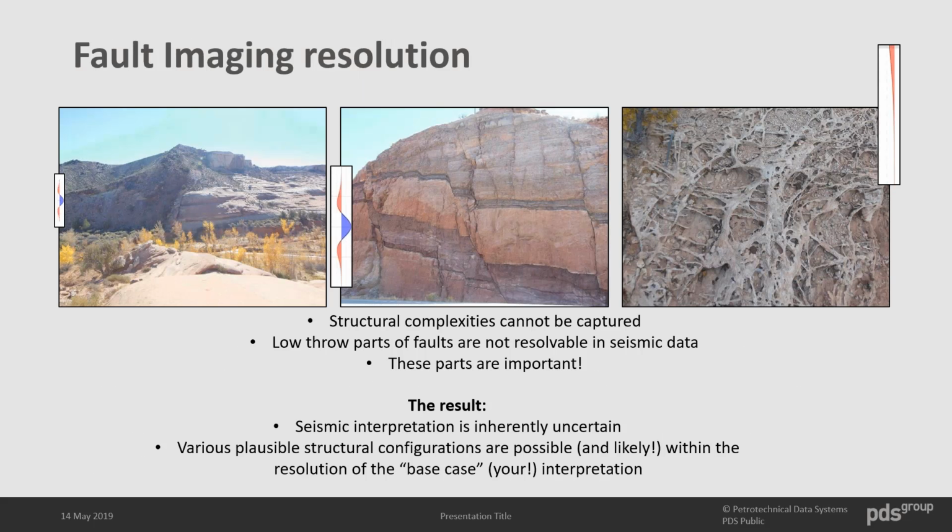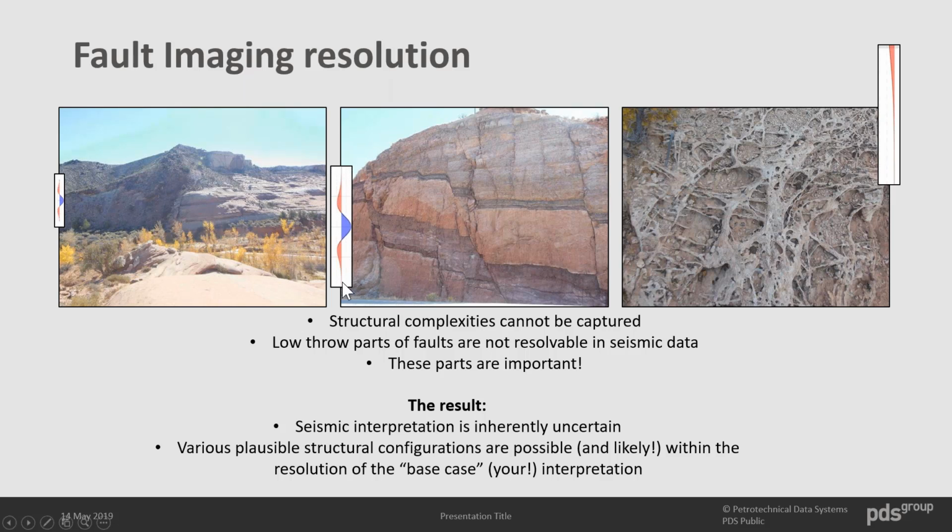Okay, and just a bit of perspective on that then. I've just taken 3 different outcrop images at different scales and placed a typical seismic wavelet on there. So let's say that's approximately 20 meters in the vertical scale. What are we actually mapping here? We're probably picking acoustic impedance contrast in here and maybe in here somewhere, but we're never actually going to map the internal architecture of that fault.